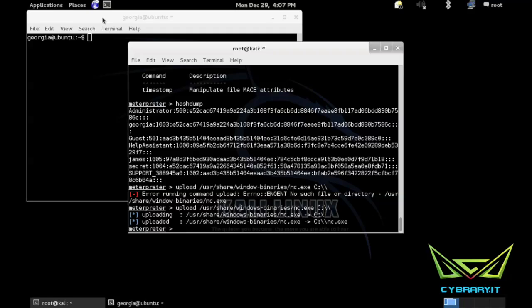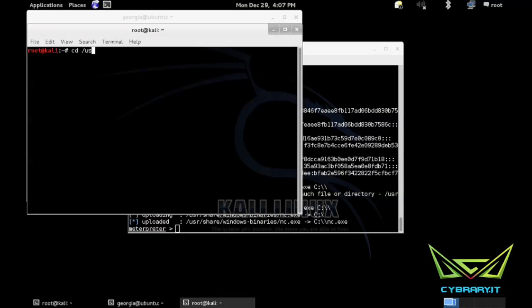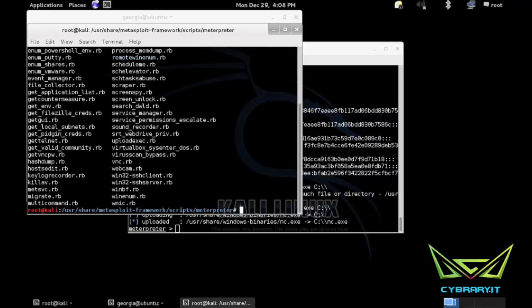We also have Meterpreter scripts. So I've heard that Meterpreter scripts are supposed to be phased out and everything's supposed to turn into a post-exploitation module, but there's still Meterpreter scripts right now, so I might as well just use them. I don't know if I'm getting accurate information, so I don't know if it's true or not.